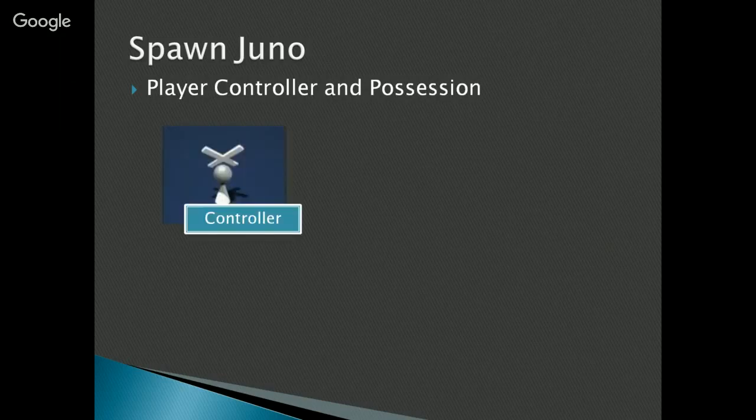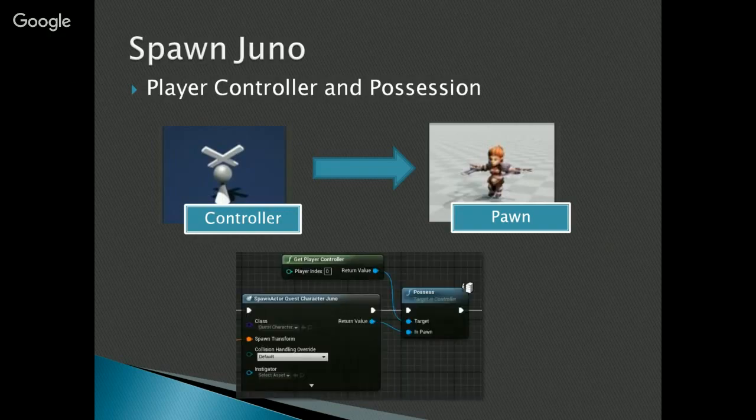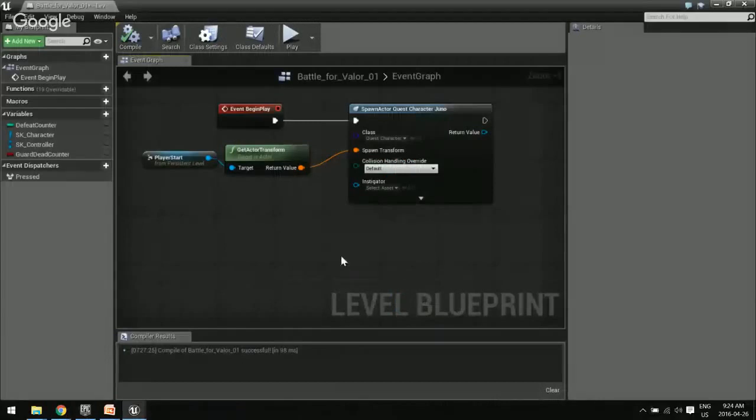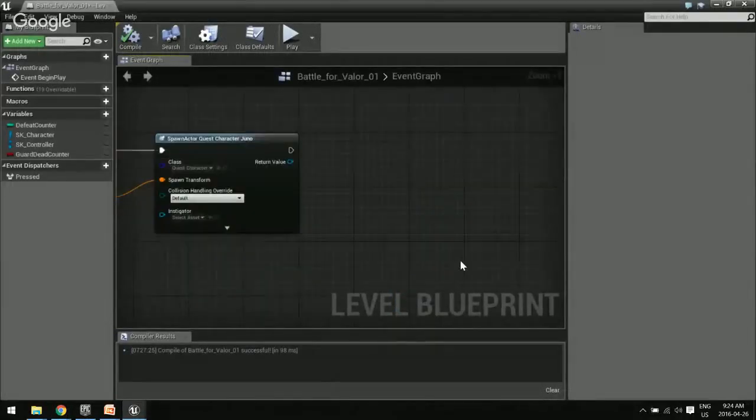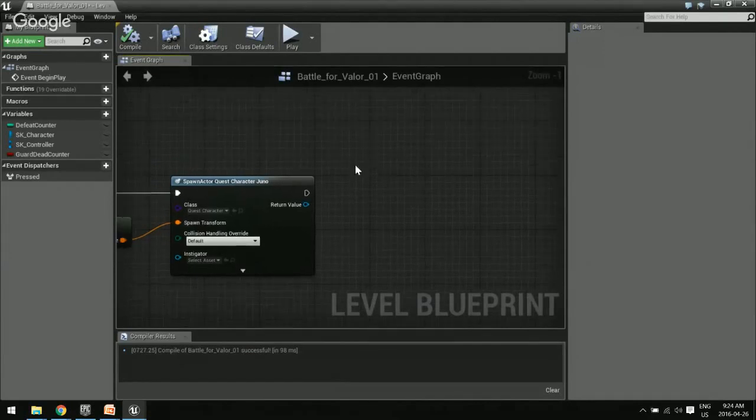So just to step through it. You have a controller and what's called a pawn, which is just Unreal's way of describing a character that can be moved around. We're going to connect those two together, and we use what's called a possess node. But we need an important piece of information first. We need to get the actual player's controller so we can communicate with it.